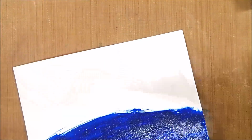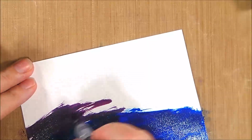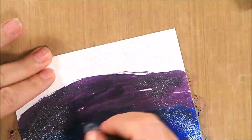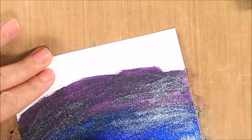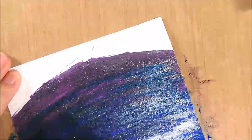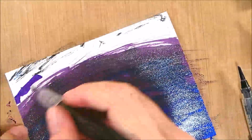The color is Starry Sky all over the bottom third of this A2 sized piece of Nina Solar White. So it's 4 1/4 by 5.5 inches. And now I'm coloring with Fig. So I'm going over the Starry Sky a little bit and then going up above it into like the middle third, say. And then I take Starry Sky and go over the Fig. I'll kind of scribble into it.